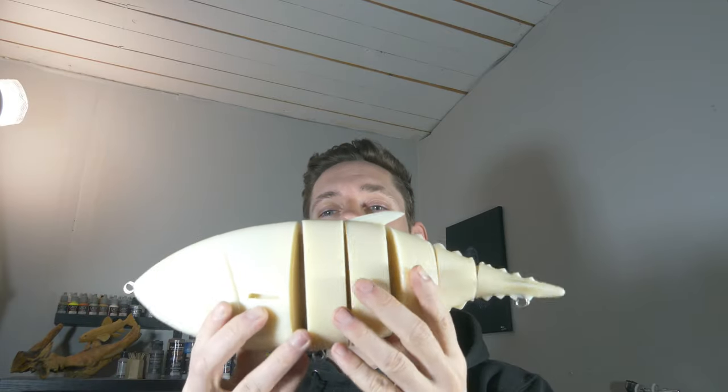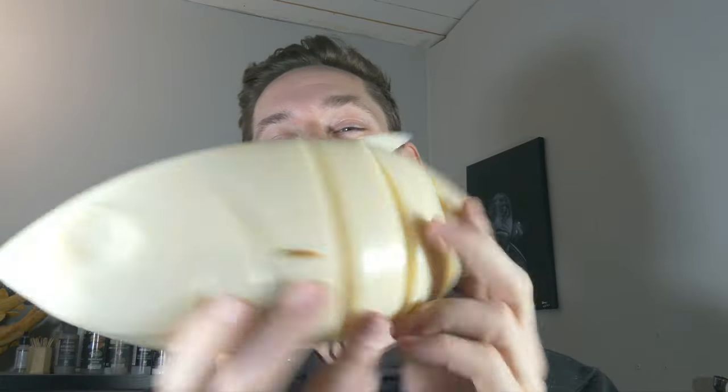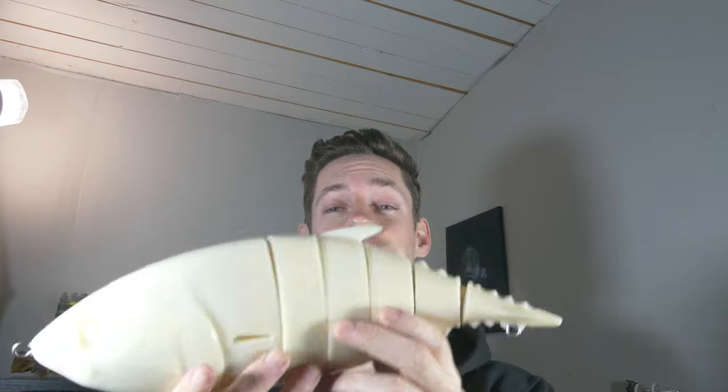Today we're gonna be painting the biggest swim bait I've ever seen. And this thing is huge. It's insane. It's bigger than my head. And it probably weighs more too, if you know what I mean. Now this thing is huge. And I'm gonna show you what we're going to make out of it.